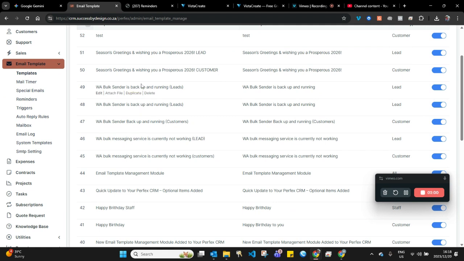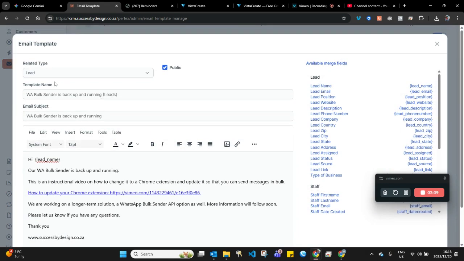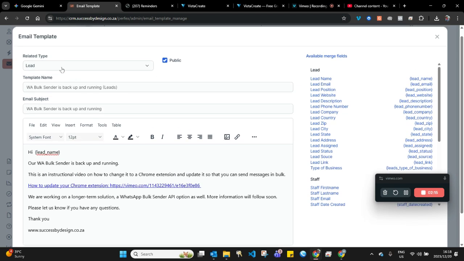Then I have other types of templates which are mostly for our leads status potential clients, where I've got follow-ups or sharing more information on it. And here you can see it is a lead, so therefore the lead fields, the variables became available here. And just a reminder, wherever my cursor was and whichever variable I clicked on, as you can see, I'm clicking on the different variables here: lead country, lead zip, and because my cursor is in that spot, it's there, but we won't have all of those there. Those are the variables that will appear wherever I put down my cursor.